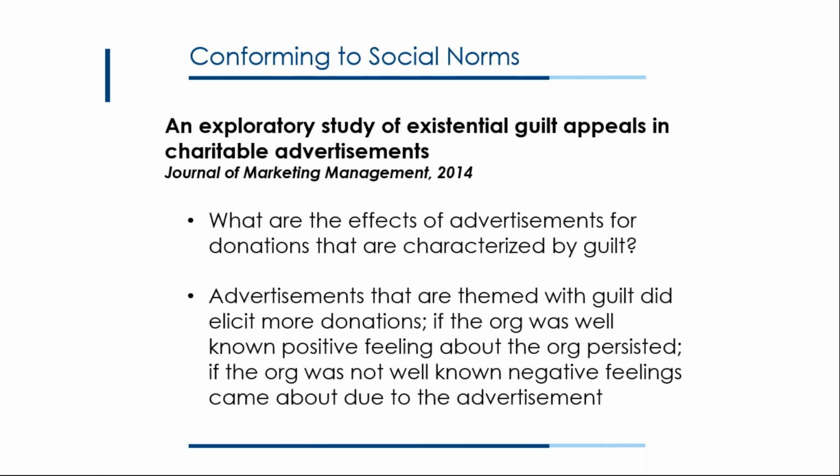Okay. But we have to keep in mind the dangers of motivating donors through social norms. In truth, the guilt of not following a social norm is a key motivator for engaging with donors, as an exploratory study of existential guilt appeals in charitable advertisements shows. Through focus groups, the authors found that ads that mainly evoke guilt were effective in getting more donations. However, this was usually in response to the donors wanting to lessen their guilt and not because they innately cared about the cause. This, however, did not mean that the organization was seen negatively by the donor if the organization was well known by the donor. In fact, in advertisements themed by guilt, the view of the organization stayed positive among those donors.